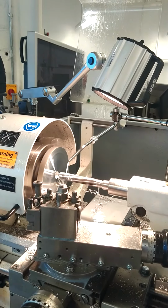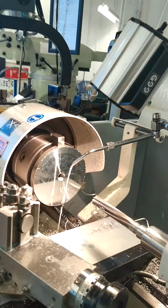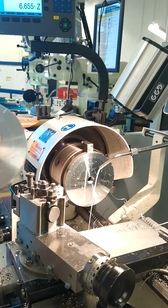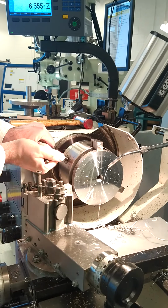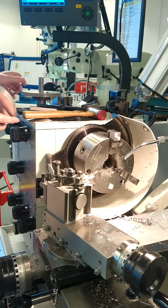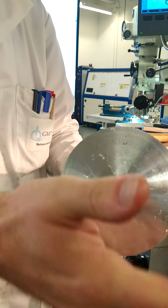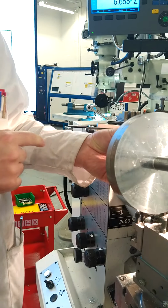So now we're ready to put our part, and you hand it to a member of staff. We'll take it out of here, pop it onto the fixture, and get ready to machine. As it comes out from there, it's just going to pop on inside and slide into position. And then, after multiple ones of these together, it will allow us to machine the outside diameter down to 150.